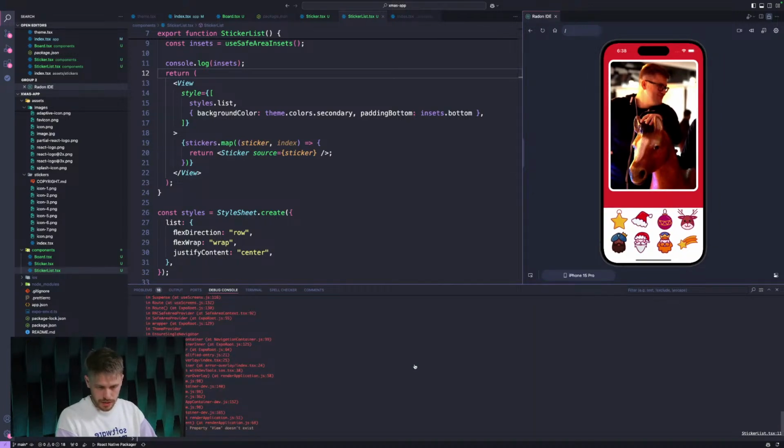Is there something like an extension to check Redux state changes? There used to be for React, but I don't know if it's for React Native as well. I used Redux back in the days, but I haven't touched Redux for a while, so I'm not sure. Maybe someone in the chat will tell you.